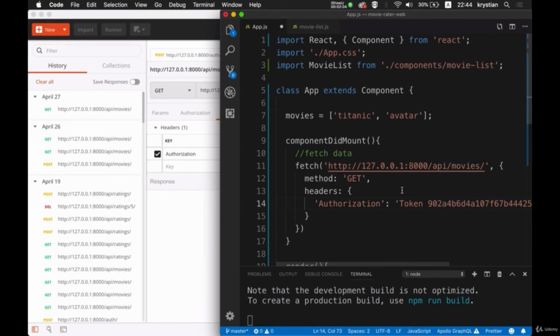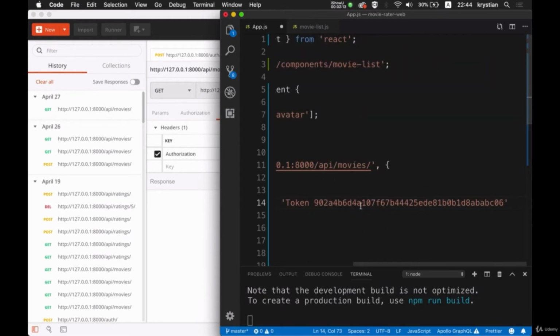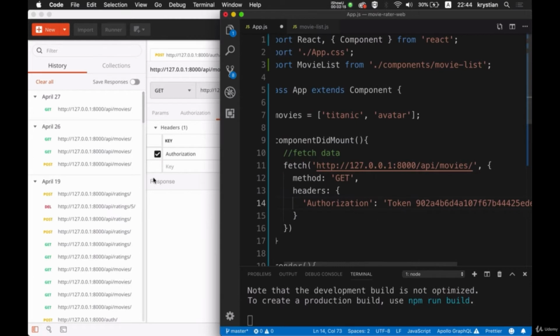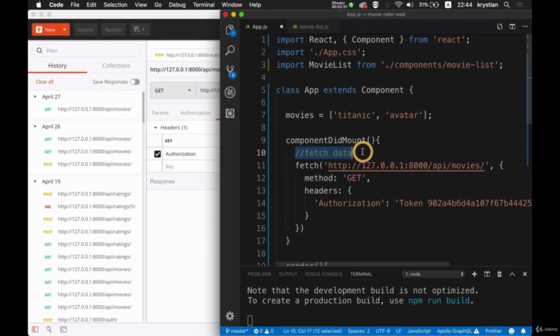At the moment I have everything fixed. We will have a method to dynamically get that token, but for now I would like to have something to work with, so I will just copy the token we had from our previous section, and it will work. Then we'll replace it with our dynamic version later on. So basically that's our fetch. We can pass other information here, and we will do that with a different example, but for the movies API that will be enough.